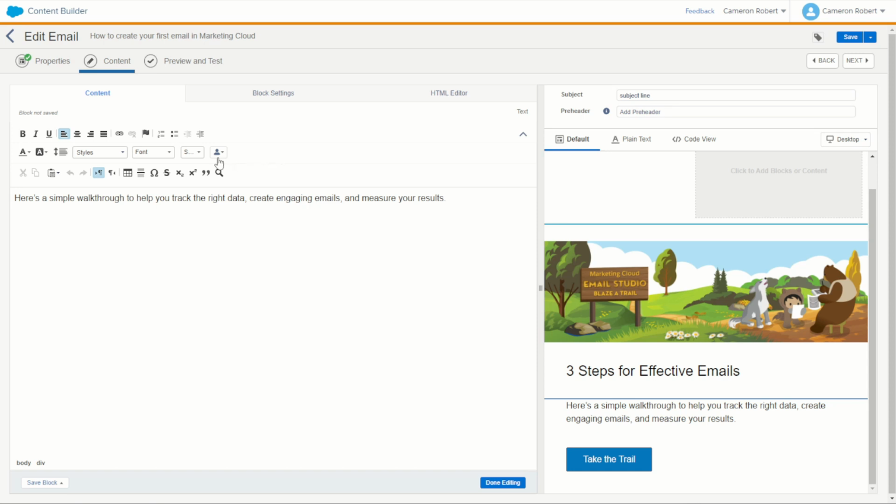You can see here this little icon for a customer. If I click on this icon, it allows us to specify a data extension that we intend to send this email to. So we can tell Marketing Cloud which data extension we want to use for personalization. If I click on it now, I can choose the option to choose a new data source.